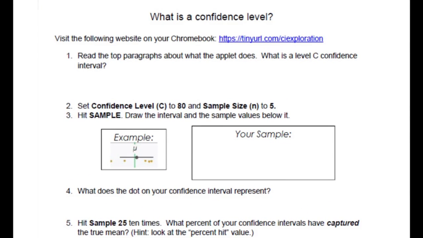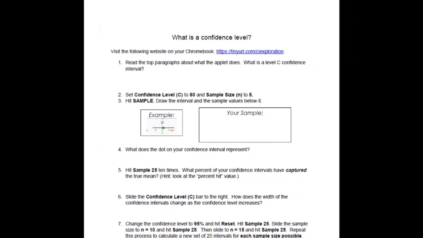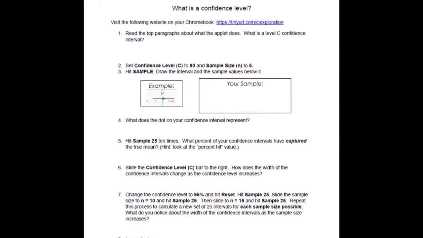There's going to be a reason behind it. So I want you to use this applet to play around with some different things that affect the confidence level and the sample size, and the margin of error and all of that. And then you can unpause the video to check your work.